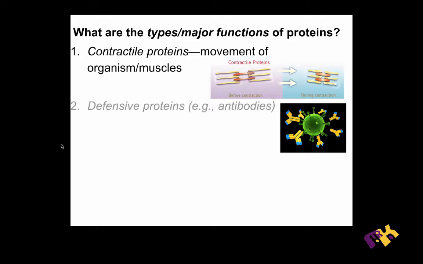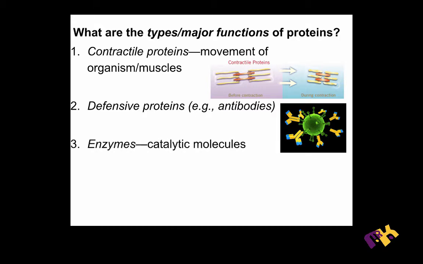And of course we have fast and slow twitch muscle fibers and stuff like that. So there's a wide variety of these contractile proteins, but they fall underneath the umbrella of being contractile proteins. All right. The second type would be defensive proteins. So think your immune system, think defensive, like trying to protect yourself from infection. So antibodies and antigens. And so the image that I have off to the right here, this green glob here is being kind of picked on by these antigens, these defensive proteins. They're trying to find out which one of them has the right receptor to latch on to the outer part of that invader and start to break down either its cellular membrane if it's a bacterium, or if it's a virus, to render it inert, I suppose, or unable to function.